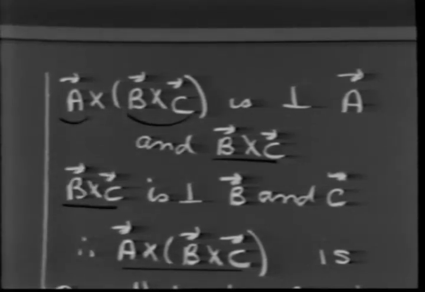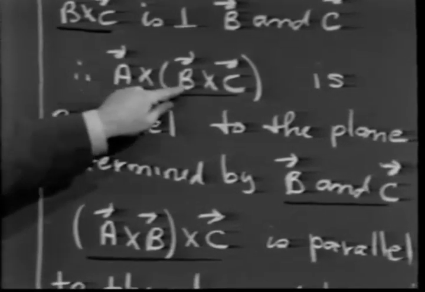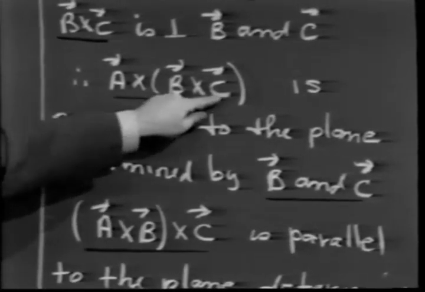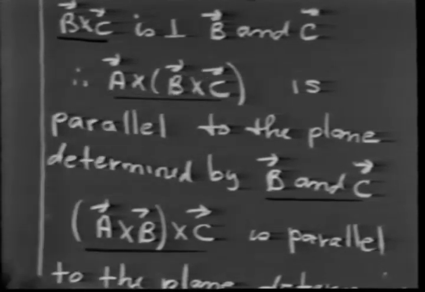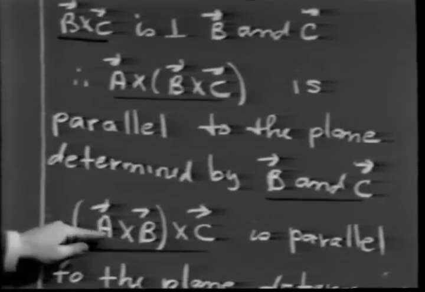The only time these two vectors, by the way, won't determine a plane is if they're parallel, but in that case the cross product would have been 0 anyway. In other words, to summarize what I've written on the blackboards here, A cross (B cross C) is a vector which lies in the plane determined by B and C. After all, if a vector is parallel to the plane, you can assume it lies in the plane because you can shift it parallel to itself.